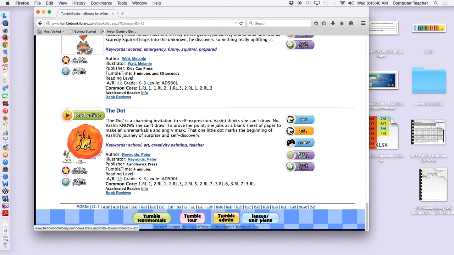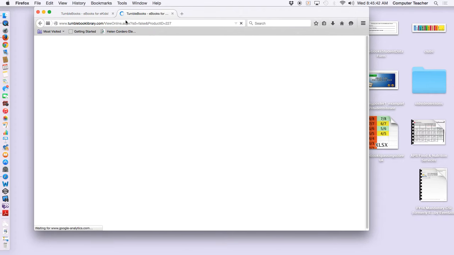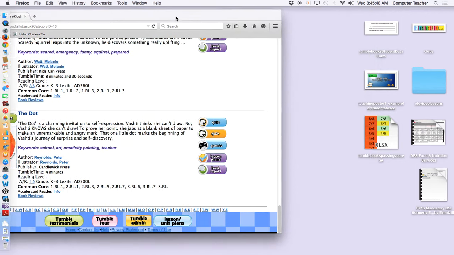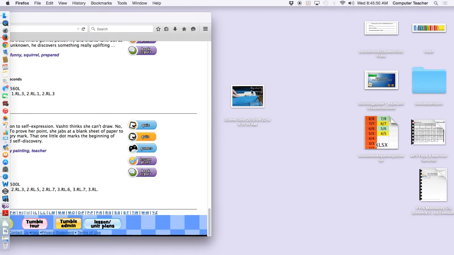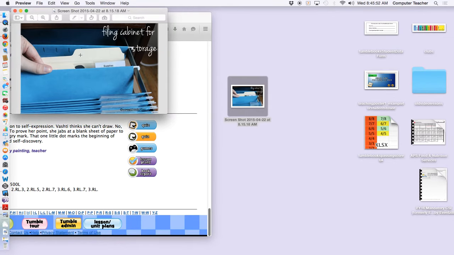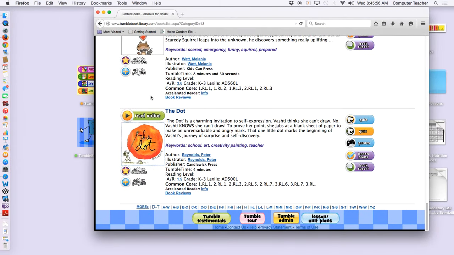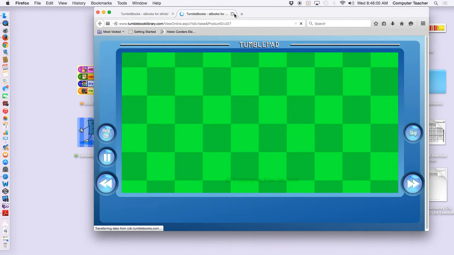So here's what I'm going to talk about when I was talking about tabs. Do you see how that opened up? Watch. When I click on the book, you're going to see another tab, just like I showed you over here. Remember I showed you what a tab looks like in a file cabinet? Well, here's this tab right here. Now watch what happens when I click on the story. It creates another tab. Do you see the tab up there? And the tab has an X on it.